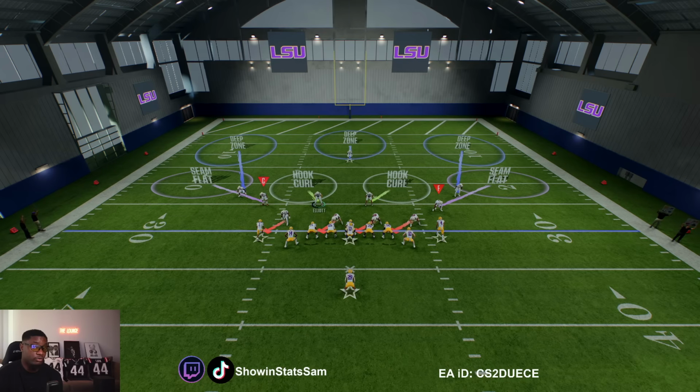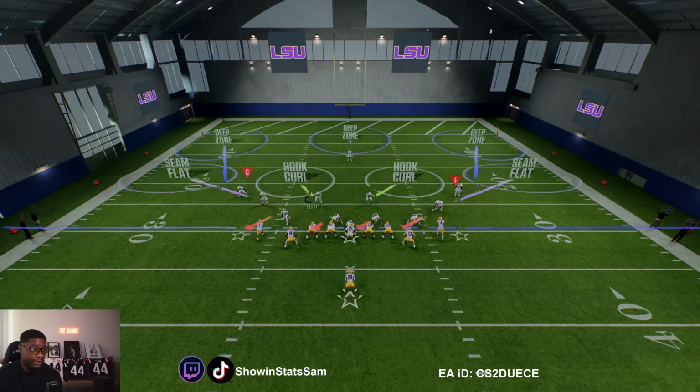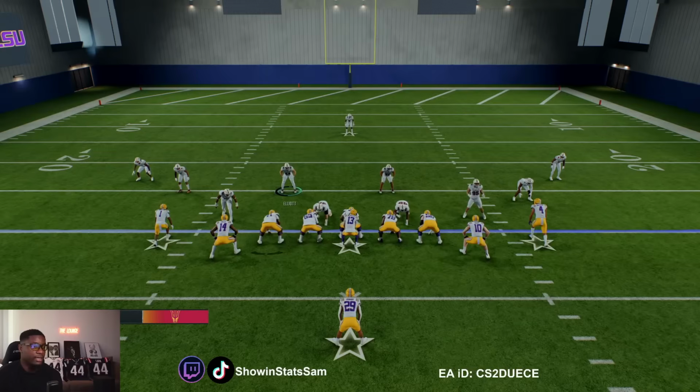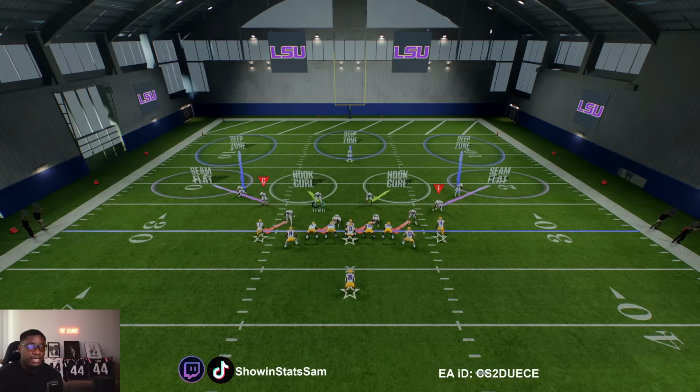There's pre-snap reads and movement, and post-snap. Pre-snap is if I just shift them over here, right? But that would be tipping off our hand. The offense, they could switch the play. I want them to think they have numbers over here, right? Because I could dictate what the offense does, and I want to post-snap stunt them, right?